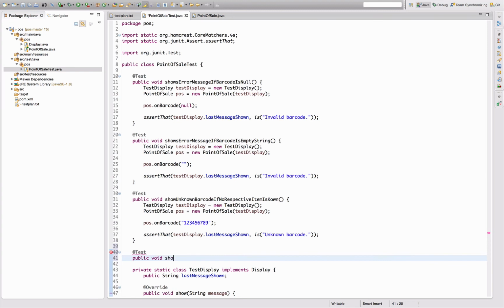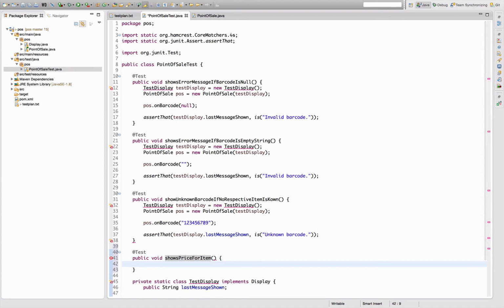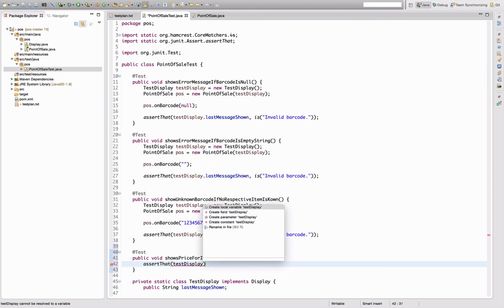Write test shows price if item is known. Or say, let's shows price for item. That's the simplest thing I can think of. Assert that test display, no, not the big T display.